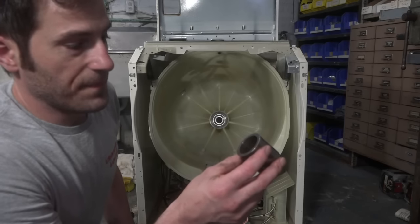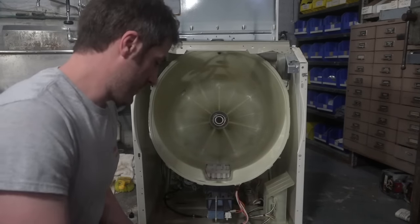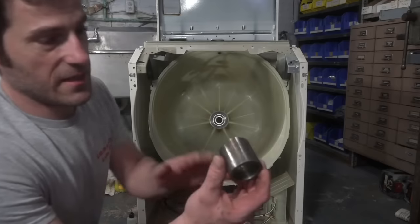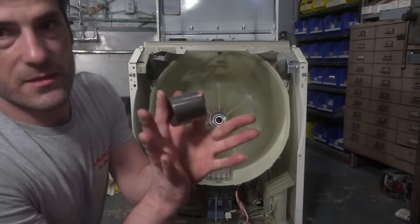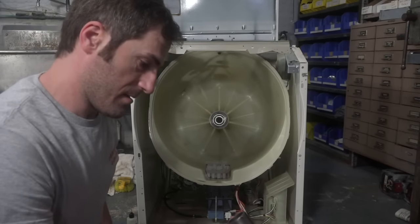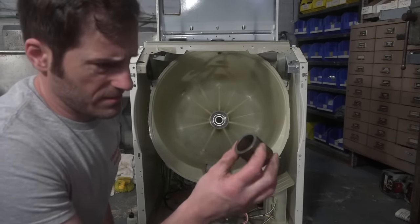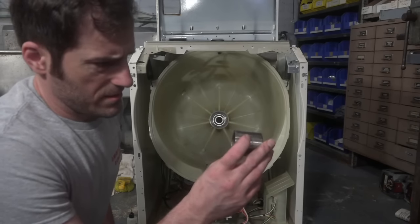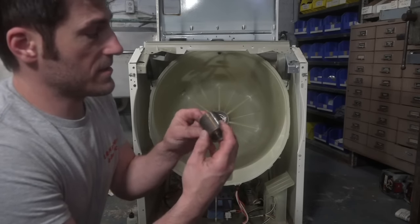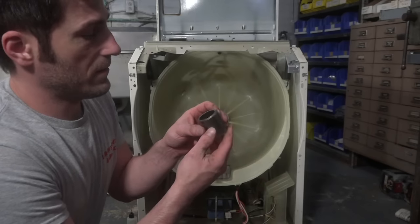But I don't, quite frankly, I don't think it makes that big of a difference. At the end of the day, they're both just touching the bearings, like this. And unless somebody knows differently, I'd love to hear it. That's for sure. Let me look closely at it and see if I have any witness marks on this thing.